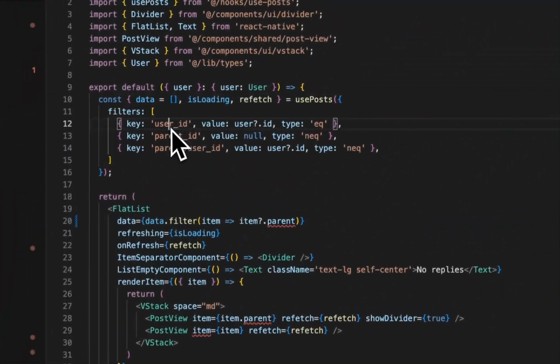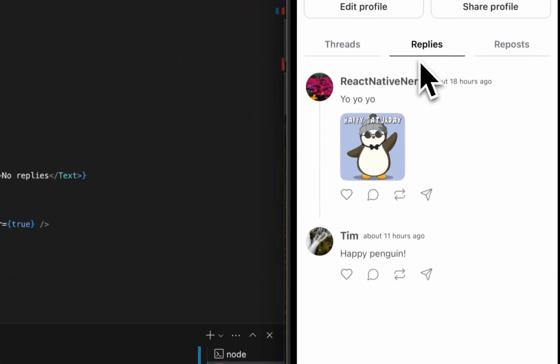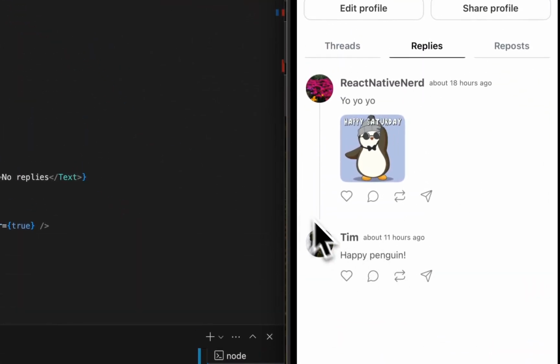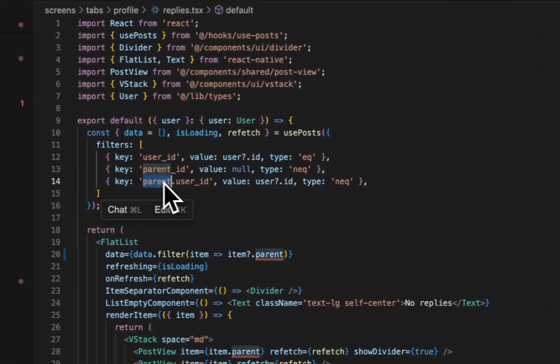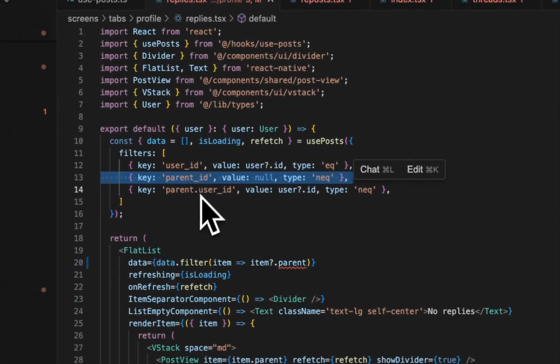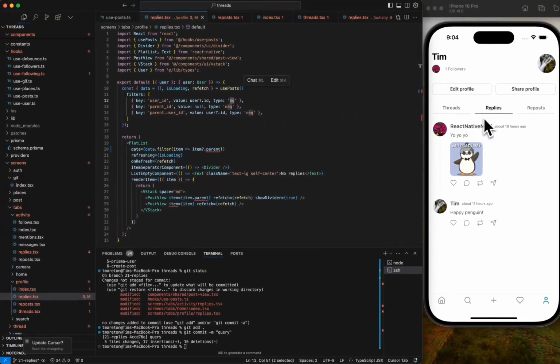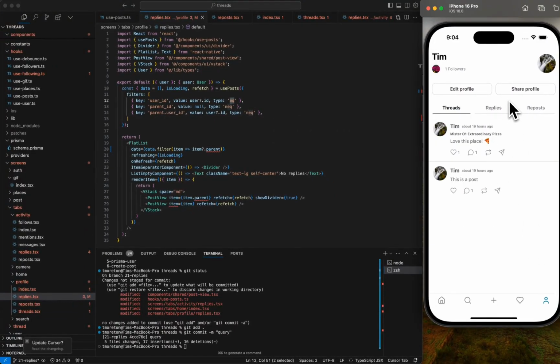So this one's going to be similar. But you can see that we want the user ID where our ID equals, or where the user ID that we're logged in as is the user ID of the comment. So that's where we can see. This one's our comment. Happy Penguin is our comment. And then we want to get the parent where the user ID is not our user ID, and where the parent ID, this one's the same. So these two are just swapped with equals and does not equal between replies and activity.